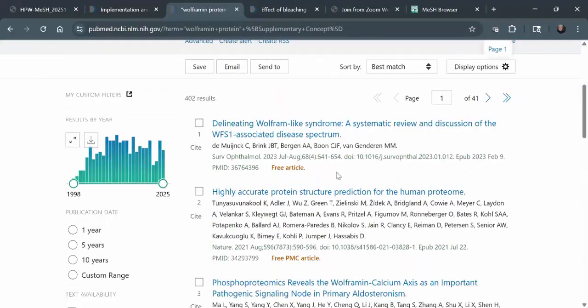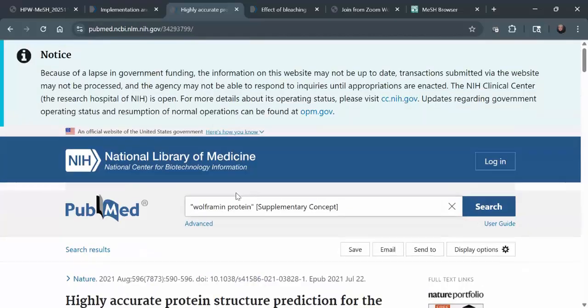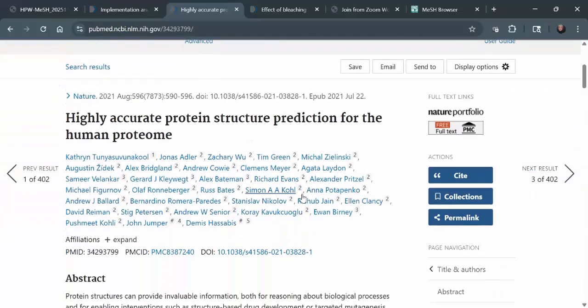Rebecca can put another PubMed ID in the chat, but I am looking for this highly accurate protein structure prediction result. So here I am in a citation, and I'm interested in learning about the substances section.